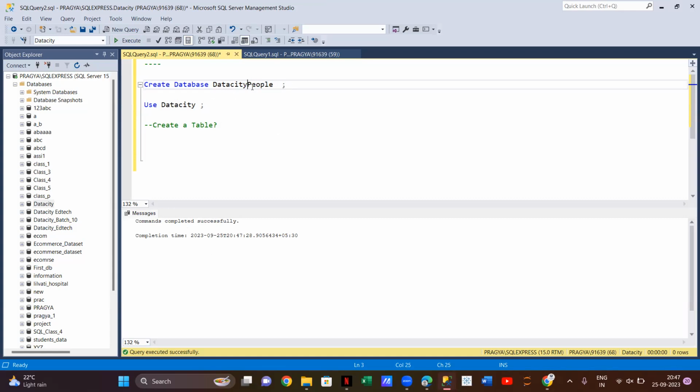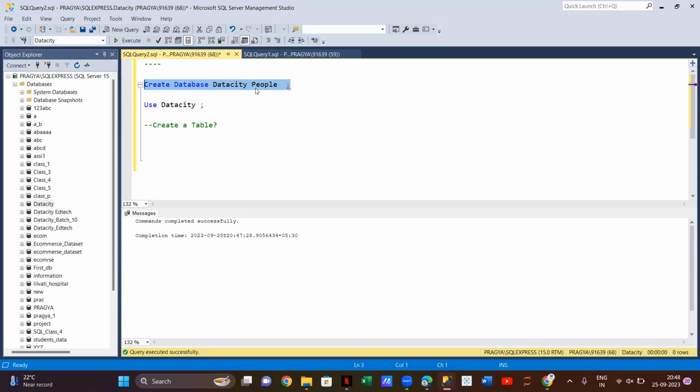But for example, if I use a space here, tell me what will happen. Akansha is saying it will give an error. Why will it give an error?